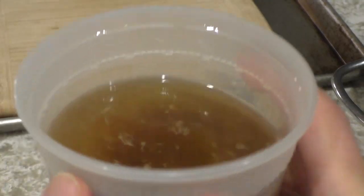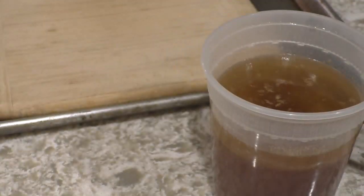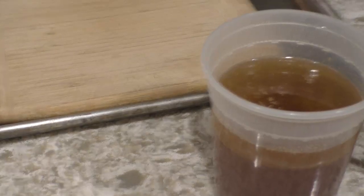This is the liquid that came out of the pan. What you see on top is the fat. I'm going to skim that off and put it into this pan, and then put a little cornstarch with the water, mix and thicken it up, and there's our au jus.